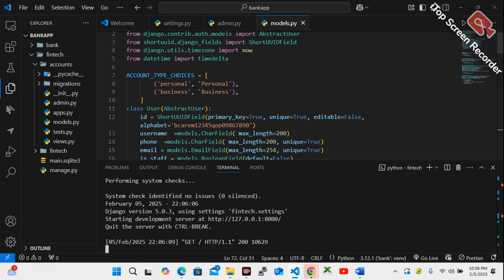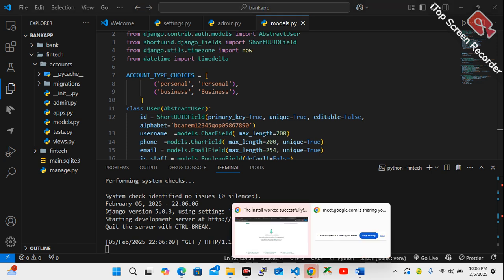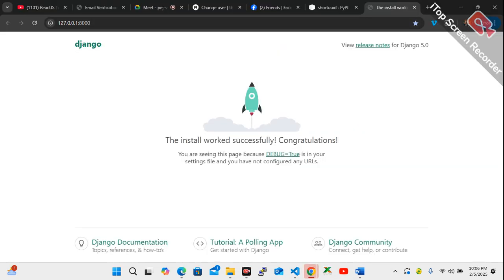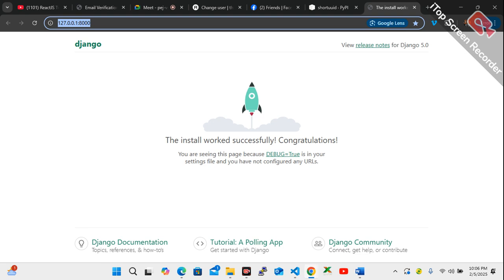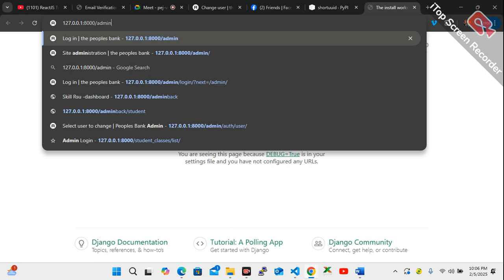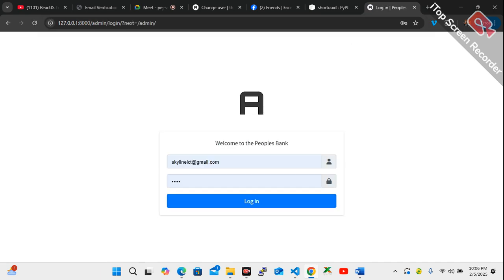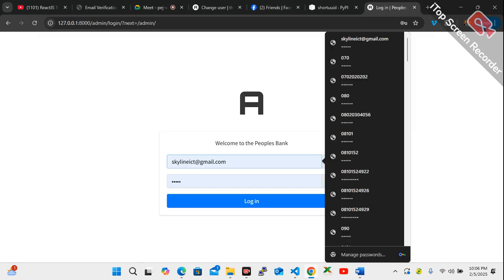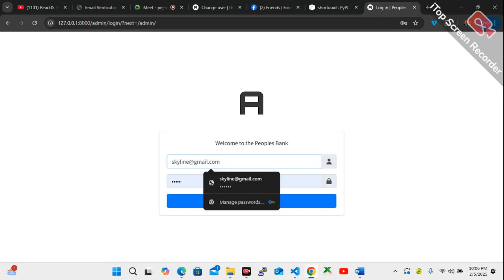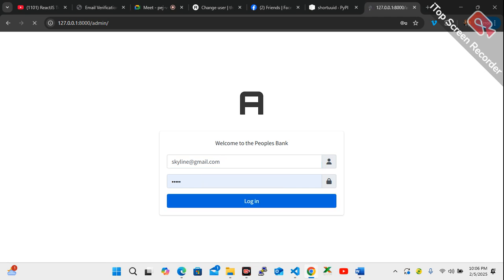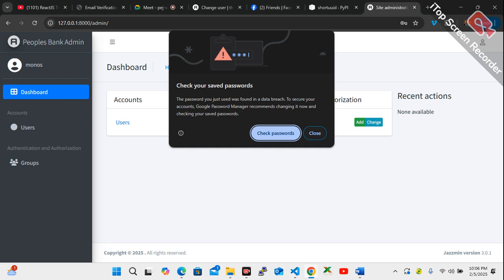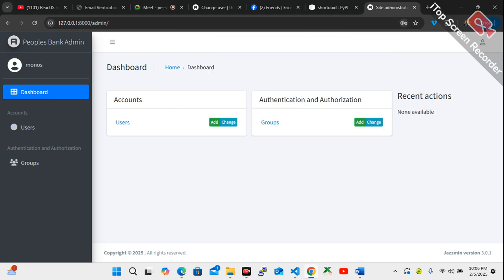The next is company name, registration name. Next is business address.